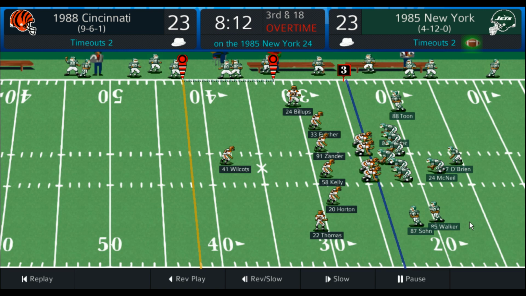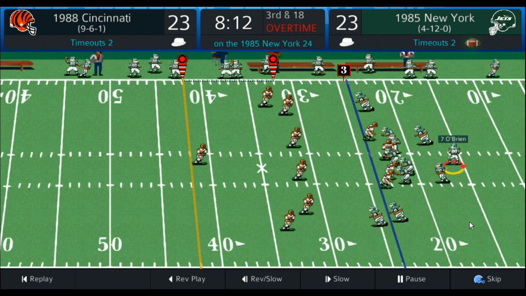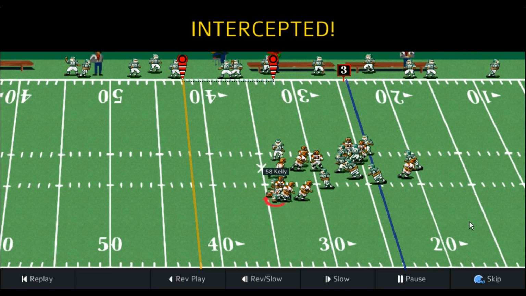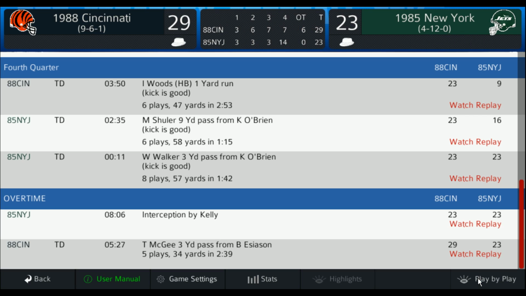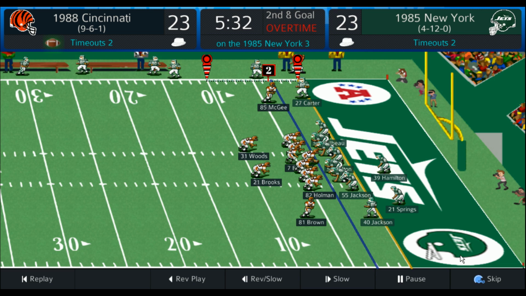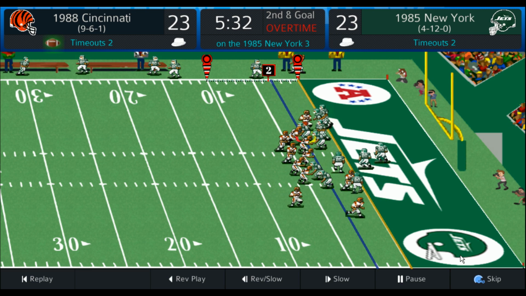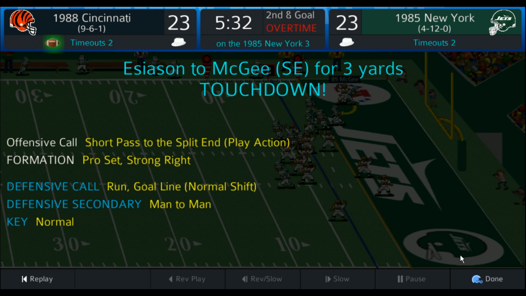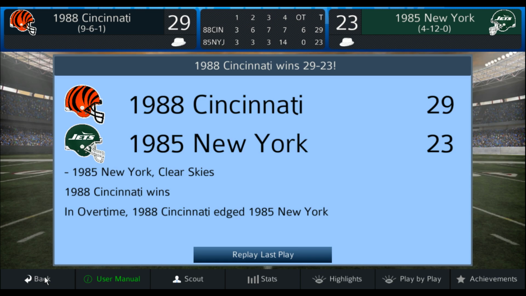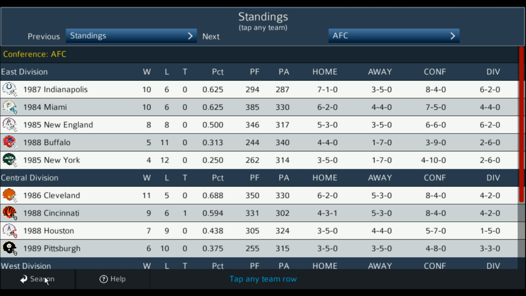Now, the Jets had the ball in overtime. Let's watch an interception. Oh, the poor Jets. Oh. And here's how the Bengals win the ball game, to McGee. So that's how the graphics work in that. Okay. Can we get out of this? Okay.